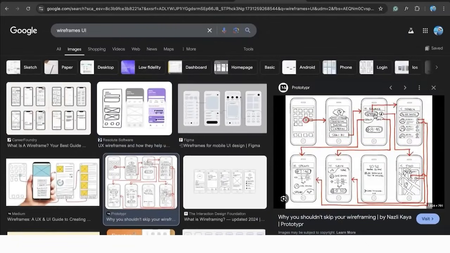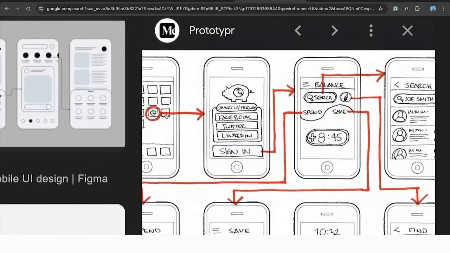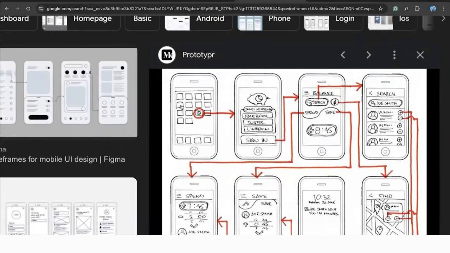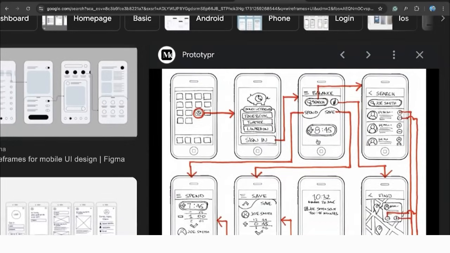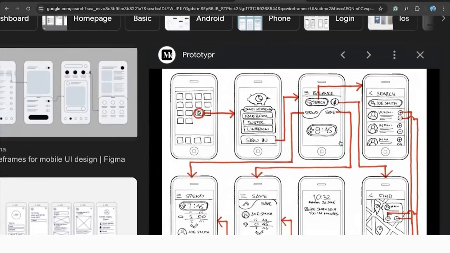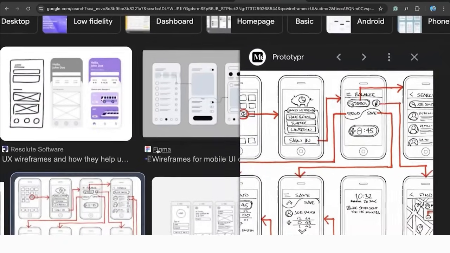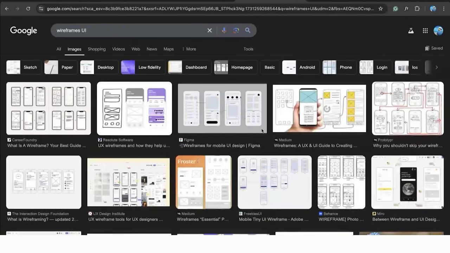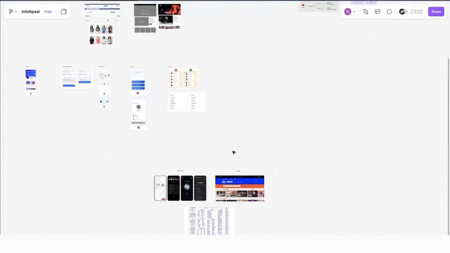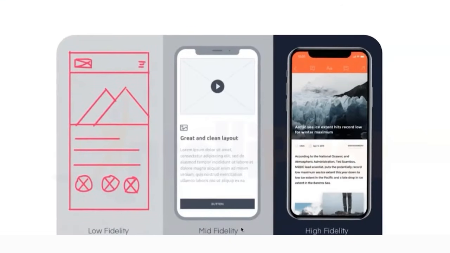Okay, you can see over here some users use templates of the phone, and in the templates they draw the screen just to put your idea on the table. It's the quickest way to create prototypes, just to test it out with yourself or your colleagues, to know whether it makes sense. These are quick prototypes or quick wireframes. Here is the image also. So this is low fidelity, mid fidelity, and high fidelity. High fidelity is like the final design.